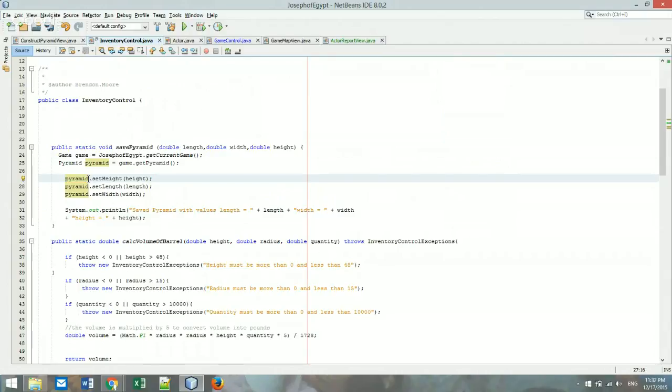And for me to do this, I need to use a non-static function called from an instance, and I'm going to set the height of this specific pyramid. That is the main difference between static and non-static: the non-static, which are instances, you can add values to them.